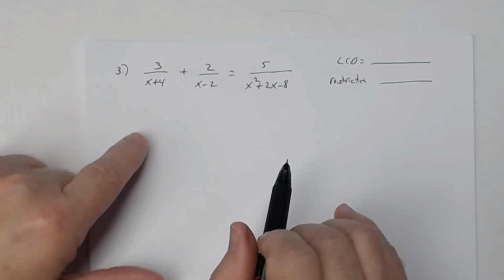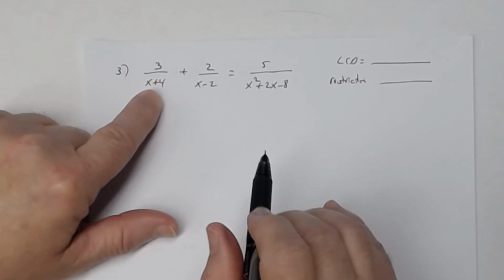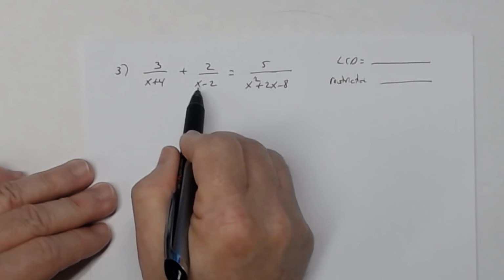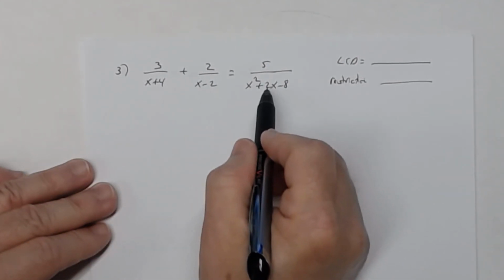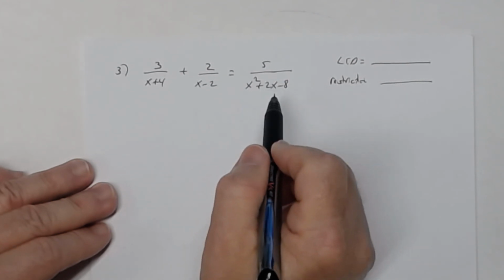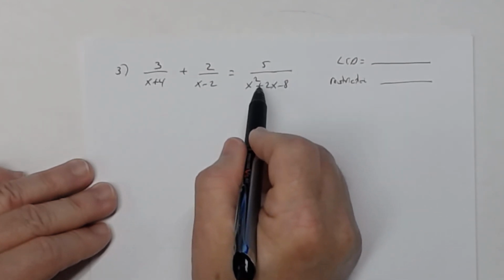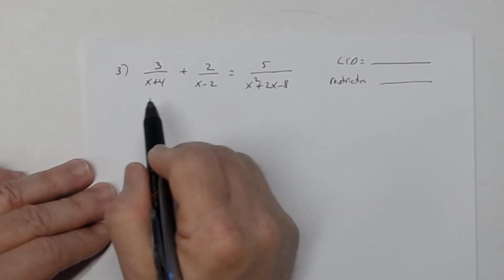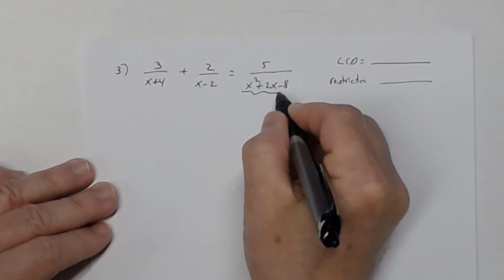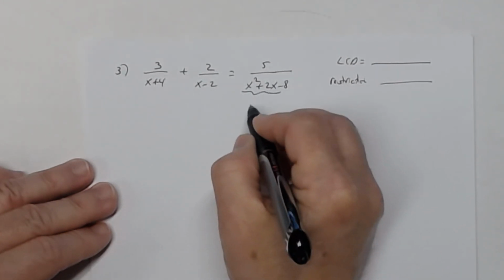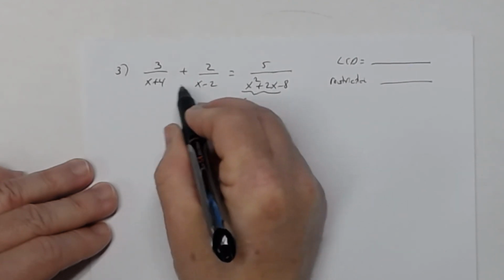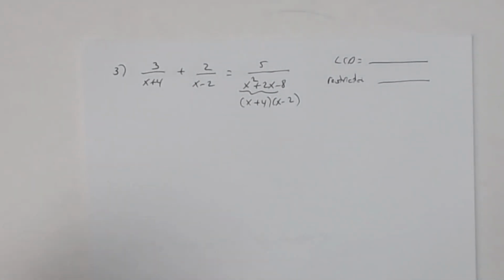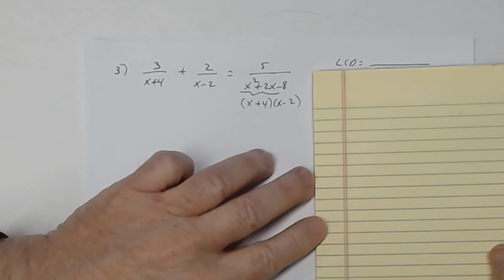all of these denominators. So x plus 4 is a linear factor, and the GCF is 1. So I cannot factor that any further. X minus 2, I cannot factor further, but this quadratic expression I can factor. Now remember, what usually works is that when you have this quadratic expression, the factors here are normally, not always true, but are normally going to be the factors you see here. So what that's saying is that when you factor x squared plus 2x minus 8, it is going to possibly be the product of these factors, x plus 4 times x minus 2. And notice when you check it, it is the case.